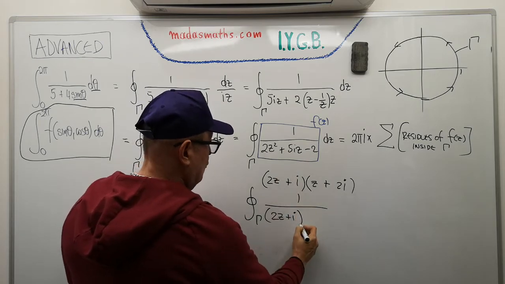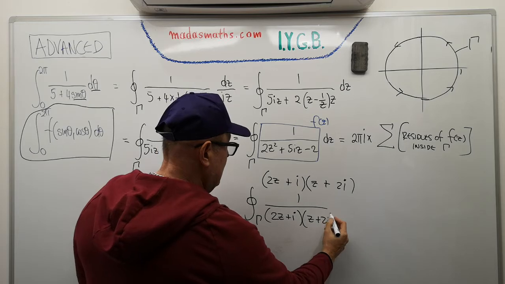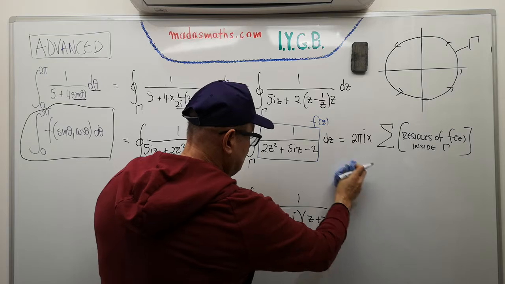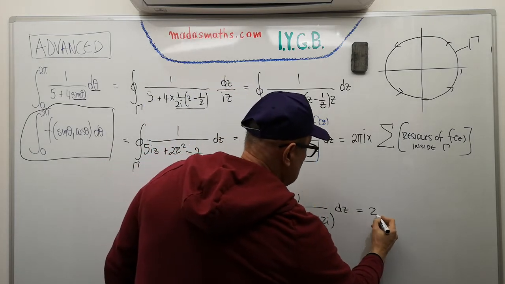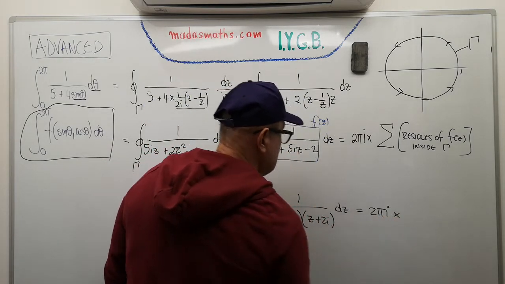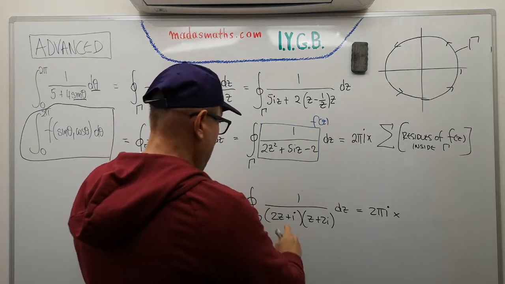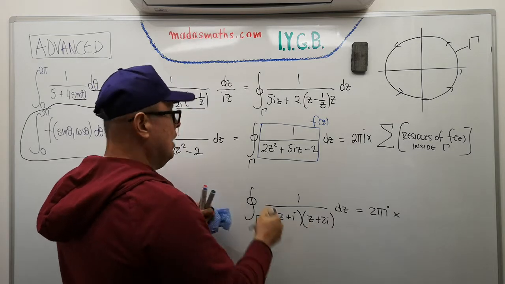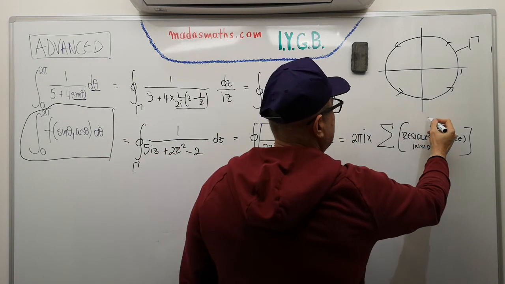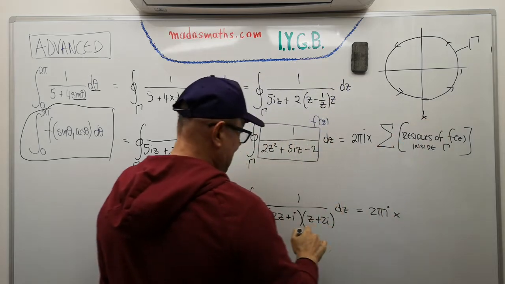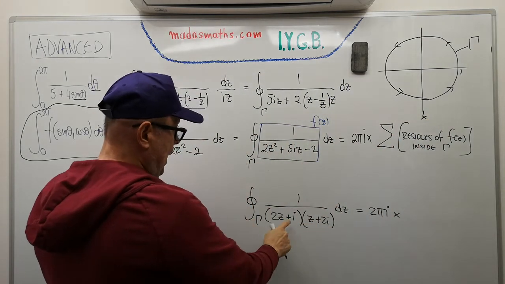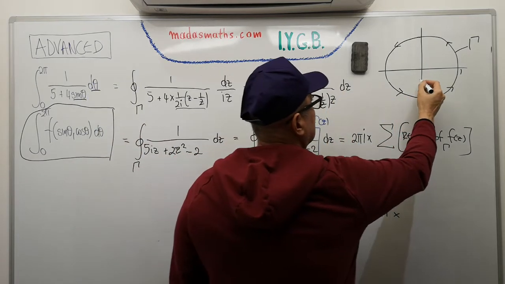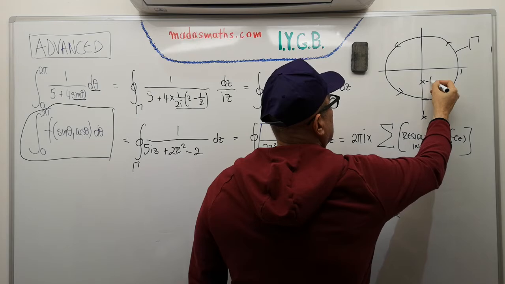So this denominator, of course, is factorized: z plus 2i, dz, and take these brackets away. It's going to be 2 pi i times... now where do we have poles? We have obviously simple poles. One is at negative 2i, that is outside my circle, somewhere here, and I couldn't care less about this one because it's outside my gamma, but I have one which is at negative half i. This is inside, somewhere here, minus half i.